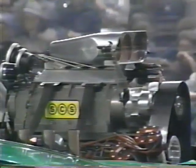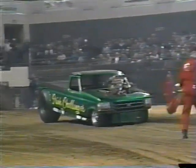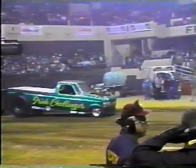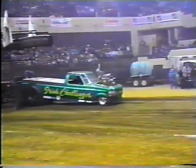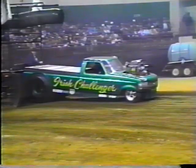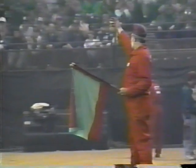Well, the bubble spot now goes to the Boot Scoot Boogie with one truck to go, the Irish Challenger. As we see, they have kept Ricky Long, whose pull was 232.40. So they've got him and one truck to go. So it's all the marbles here, folks, for the Irish Challenger to get into the program tomorrow night. He's got to get one of the top four spots, and I'm sure he'd like to go to the sand and make a full pull. Ricky Long has moved into the number three spot now. Kurt Marling just went out the door. He is on the bubble.